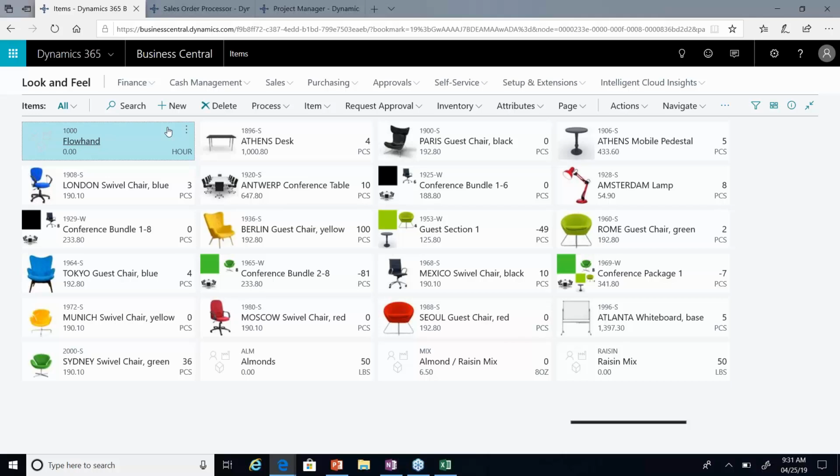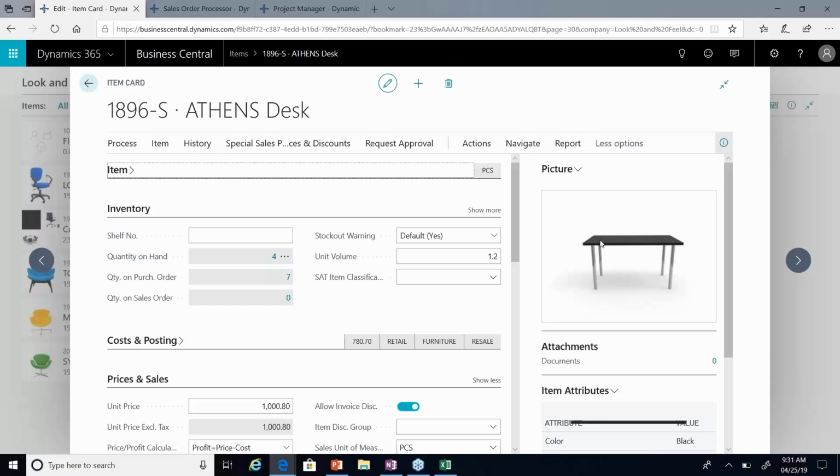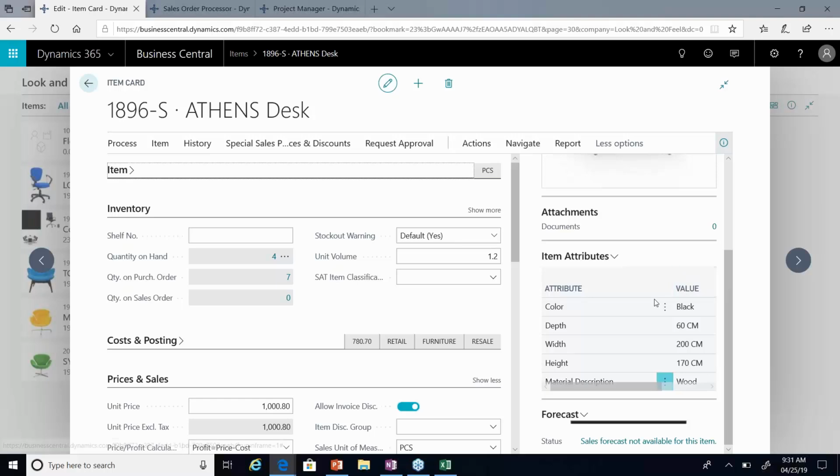Again, the pictures now, the graphics of the items in the item masters, will allow you to also integrate to content that you might have on your website. So we can populate this data into the item cards and then populate it out if you want to sync up your website. So maybe you have image changes or description changes or basic items that have different categorizations that you want to sync out to your website and make changes here, so you're controlling the data inside the application and then send it out to your site that your customers might use. The attributes that you might use for search criteria are other things that you can maintain on the item card.